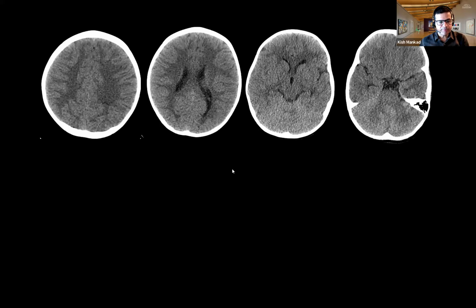You can't see the vessels. You're not expecting to see the vessels. You can see a bit of choroid plexus. You've got the basal cistern here. You've got the left, right lateral ventricle, the aqueduct. And yes, I think Dr. Farah Nasir and Dr. Ali Al Othaibi have got it right. You don't see a fourth ventricle, and I'm trying hard to show you a fourth ventricle on the final picture here. And you don't see a fourth ventricle because there is something filling the fourth ventricle, which is relatively hyperdense as well.